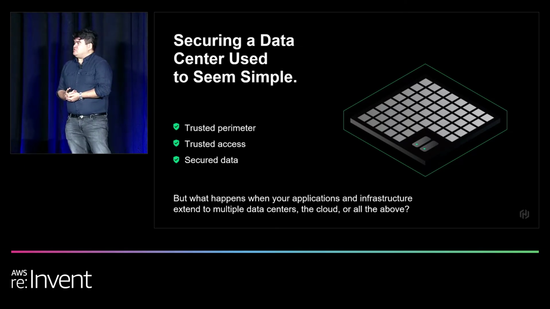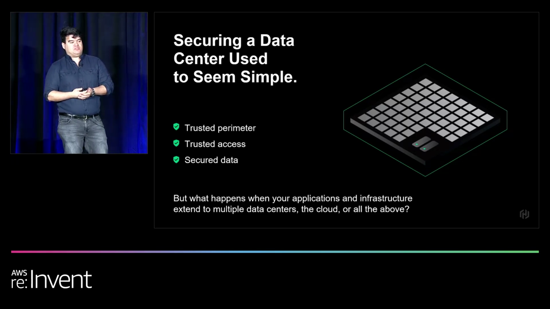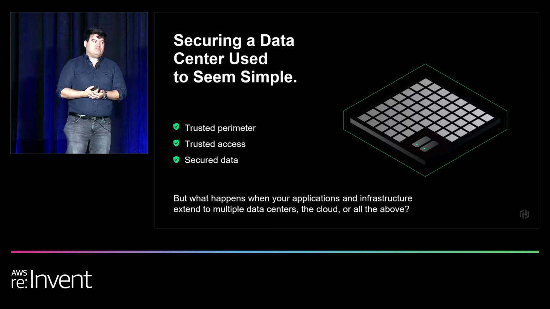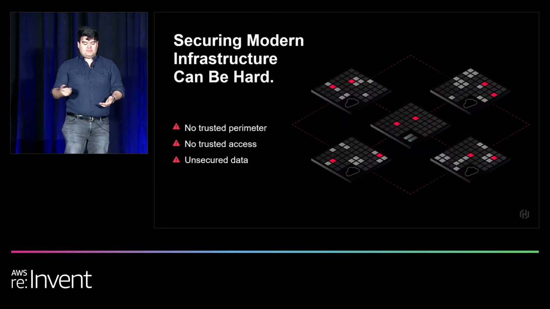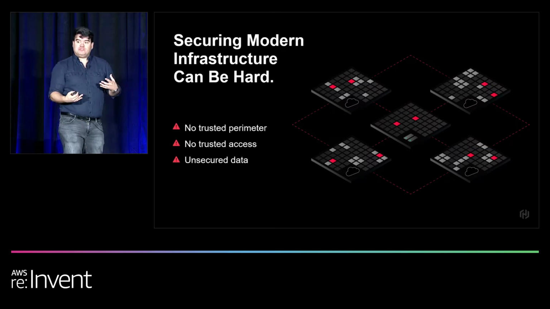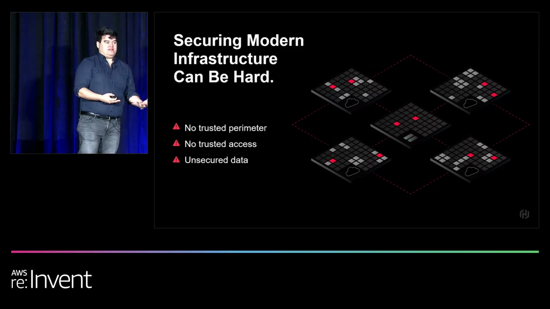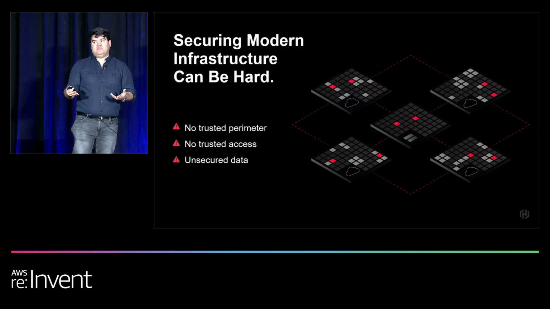But this complication starts to happen when I start to move between multiple data centers, and ultimately when I introduce different types of environments as a whole, whether they be physical environments, virtual environments, environments in the cloud, serverless environments, et cetera. And this is where modern infrastructure comes into play. The reality is, as I move across these different types of environments, this challenges the conventional models of security around secure access, securing identity, and securing the actual movement of data itself.